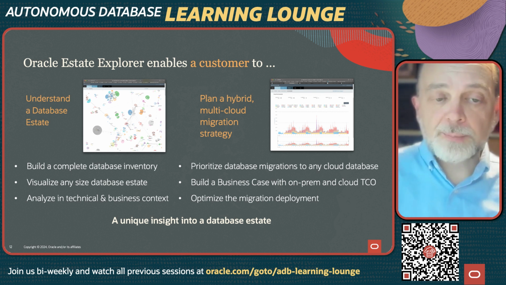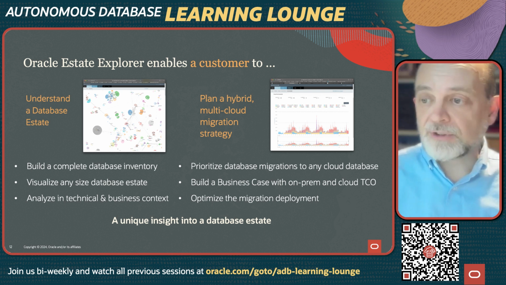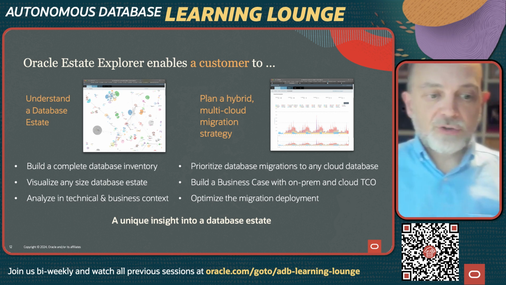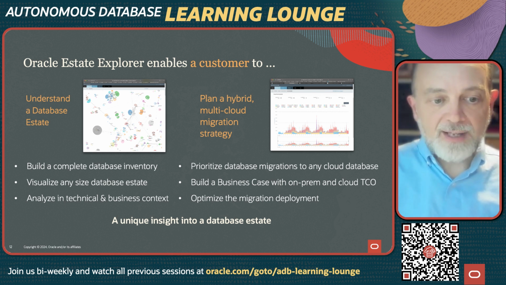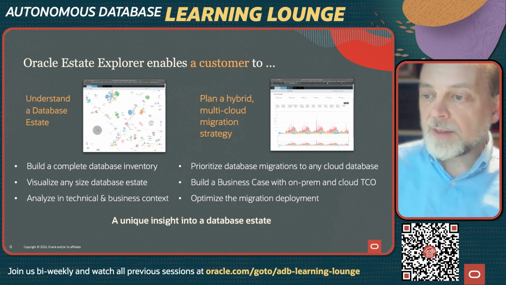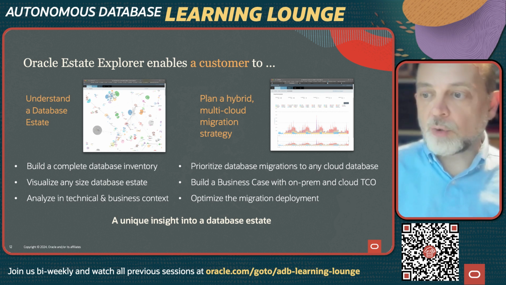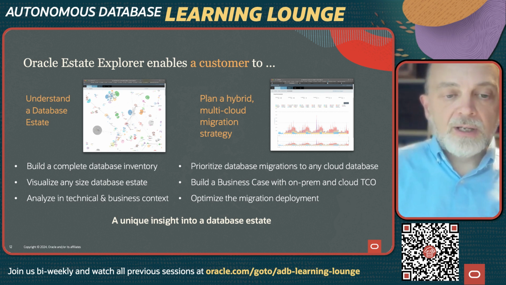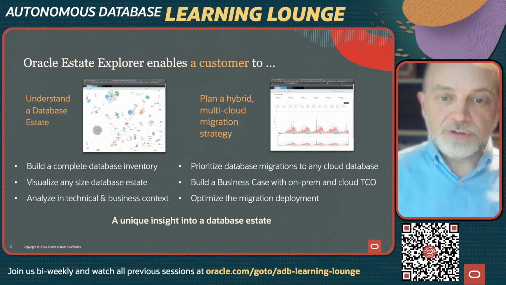Critically, what we try to build into the tool is for the estate to be viewed in both what we say a technical and the business context. What we mean by that is that not only can you look at it in terms of the version and the size of the databases and everything else, but you can also see whether it's in a particular data center or belongs to a line of business or whether it's production or development. So all of these characteristics can be viewed inside the tool, and you can combine those with the versions.